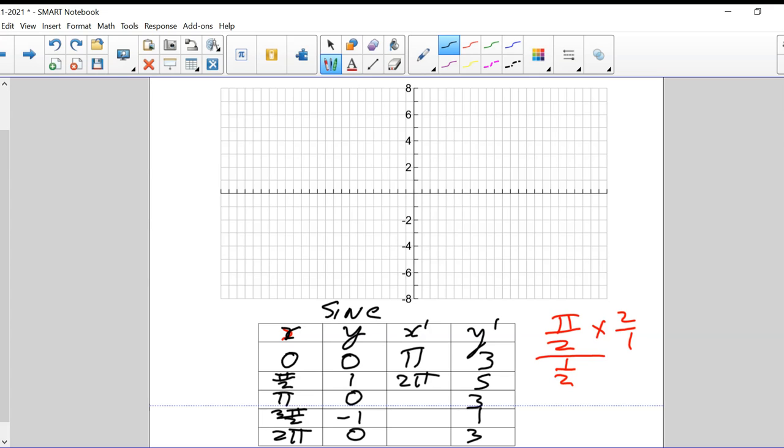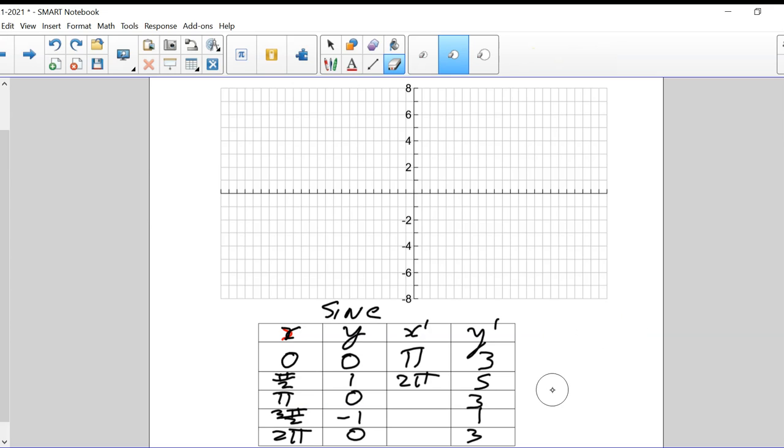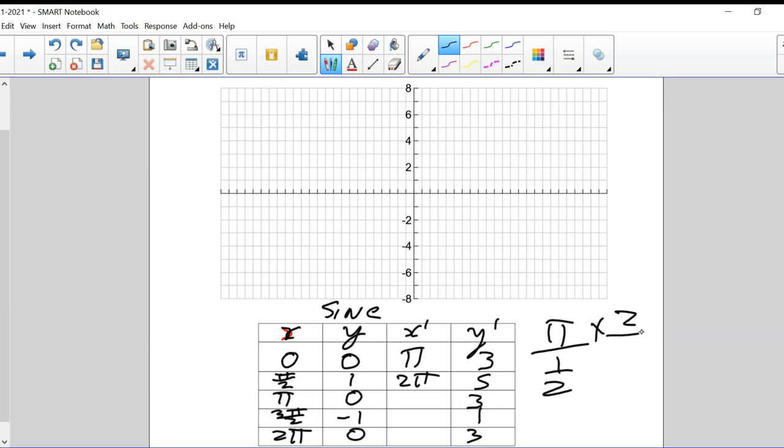The next one is going to be pi. So let me erase this. And let's put in, what's this x value? That's pi. I'm going to divide that by 1 over 2 again, or multiply it by 2 over 1. That makes sense. And then we're going to say that's going to be 2 pi plus another pi, which gives us 3 pi. Now, what you'll always notice when you're doing this is that there's a pattern here, a very obvious pattern, as a matter of fact, when it comes to the x values.